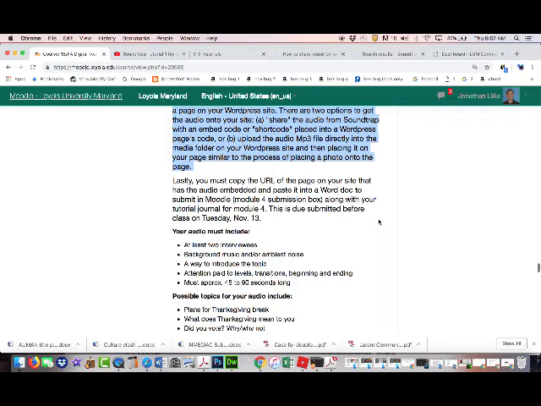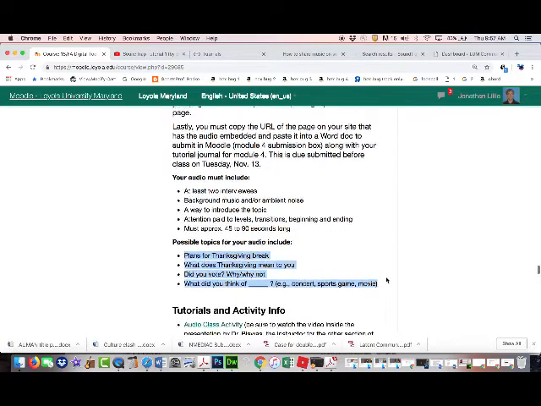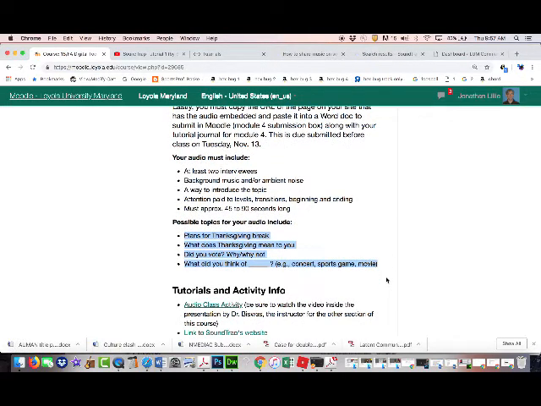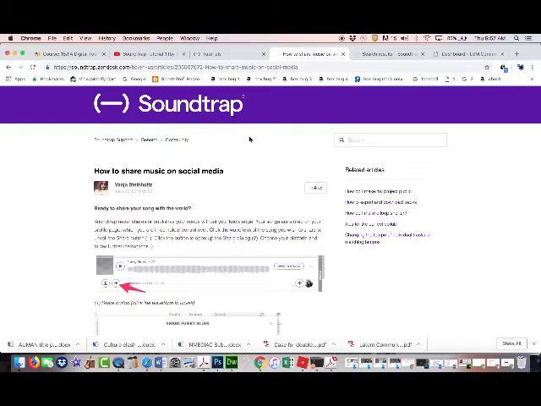Remember that there are a couple of different options in terms of possible topics. So you could say what topic you chose and who you interviewed, in just a short paragraph on that page, and then the embed. If you use the share technique, then technically that file is living on the Soundtrap server somewhere, whereas the other technique I'm going to show you is to actually download the MP3 from Soundtrap onto your computer.